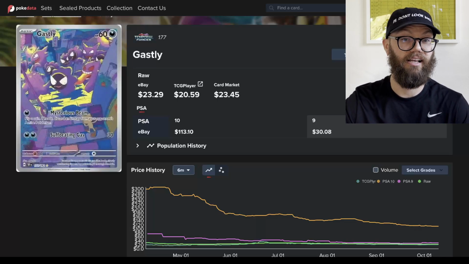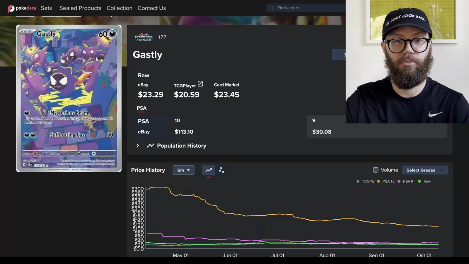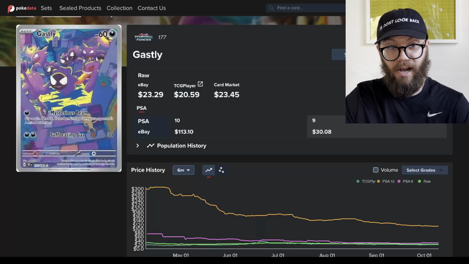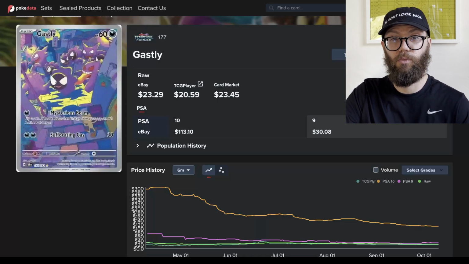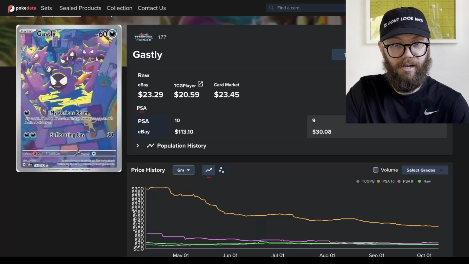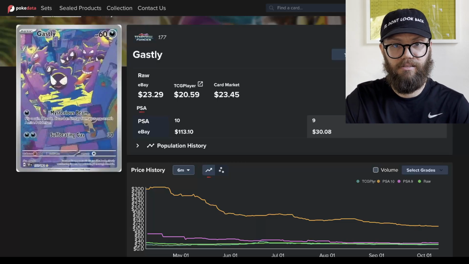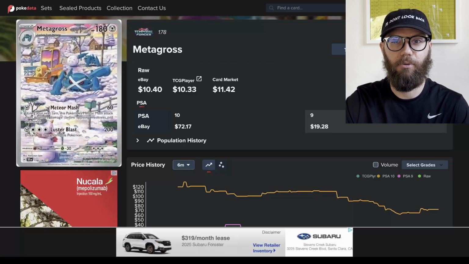This card was selling for about $300 at one point. So I think that now is a great time to be either buying these cards raw and grading them, or if you just want one copy and you're not looking to grade it, buy it for $100, $115. That's a great price. Next up, we have Metagross from Temporal Forces.